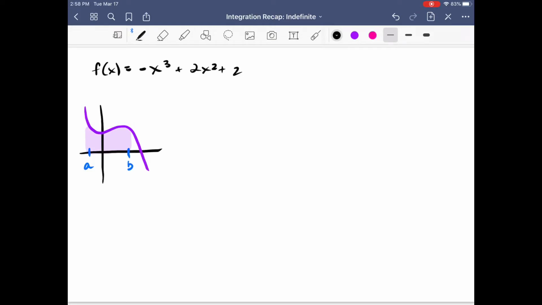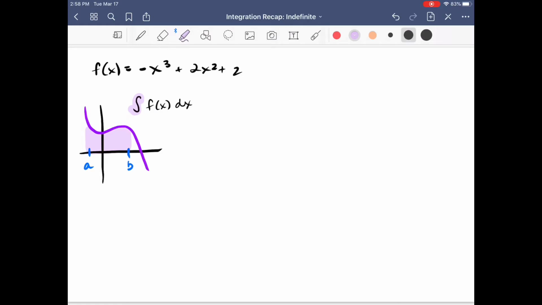So to get myself prepped and ready to use my rules, the first thing we need to figure out is what exactly it is we want to do. Let's remind ourselves of our integration notation. So what I actually want to find here is the integral of f of x dx. Now, there are a couple of things of note here. The first is this symbol right here. This reminds me that I want to take the integral of. That's sort of how we say this. It's like a long, stretched out S. Actually, you can think of it as standing for sum. So that is going to be the first important part of my notation.